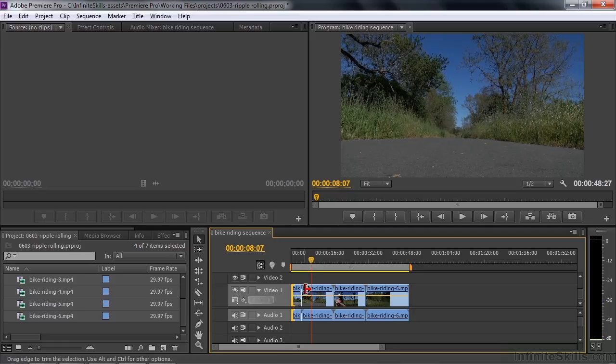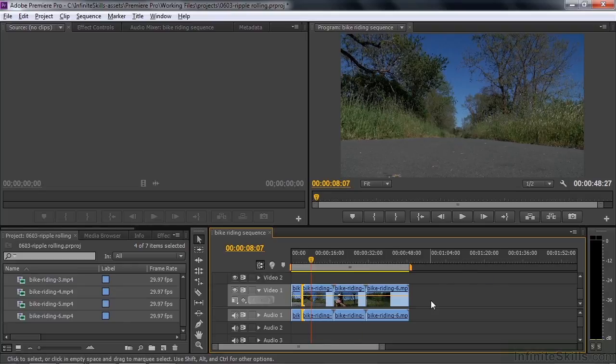So hover toward the beginning of the clip, it turns into the trim tool, hold down the Control or Command key. I'm going to put it right at the intersection to show you what goes on there. It turns into the Rolling Edit. I don't want that. I want Ripple Edit, so I slide to the right a little bit. Now Ripple Edit. Now I click, and the edit point is now placed on the clip.